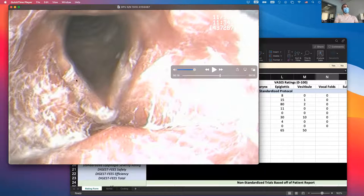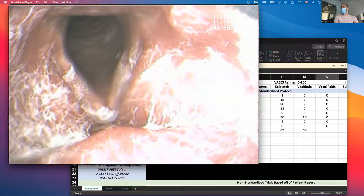What I would probably do is, if we think about the vocal processes as having a point, I would go to that point, because that's where the membranous portion of the vocal folds is going to connect. And then we start morphing to the cartilaginous portion. So I would go to that topmost apex of the vocal fold process and call it good here. I've never actually thought about it. Maybe that'll change over time, but that's probably what I would do.